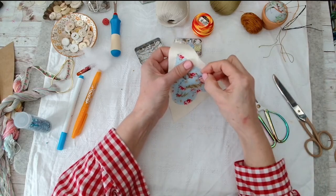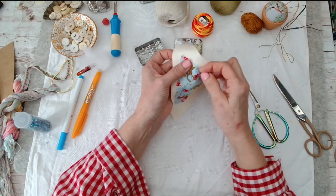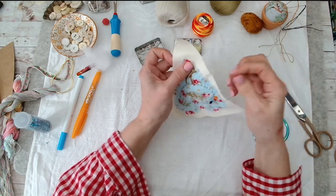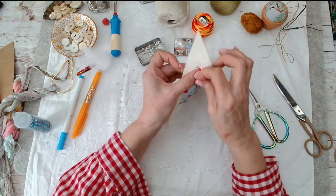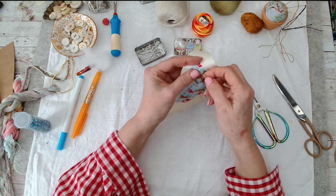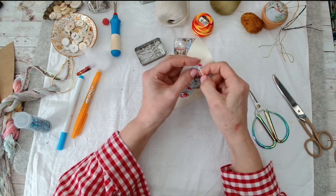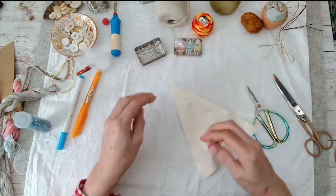I love the stitching. But then it's also, I feel like I have to fill the sort of spaces. I don't want you to think I'm sitting here ignoring you and not talking. So it's that, and then wondering what I'm going to say next. And although I don't usually have a problem, I can talk for England.